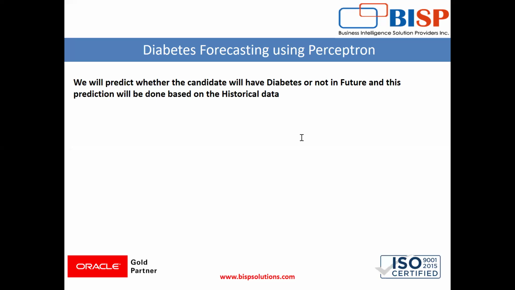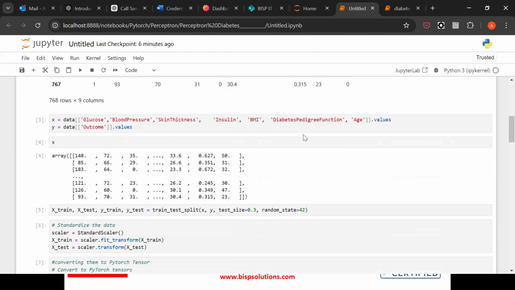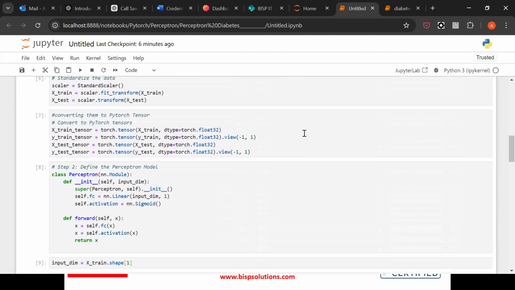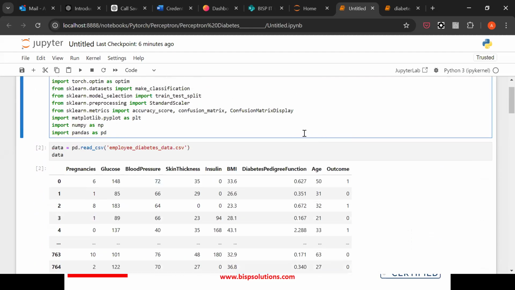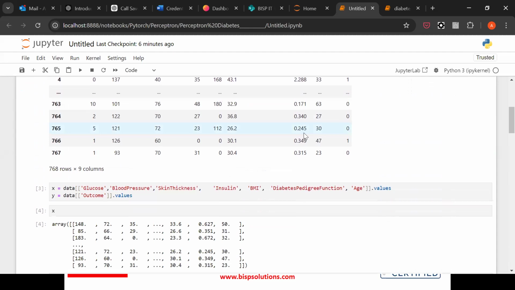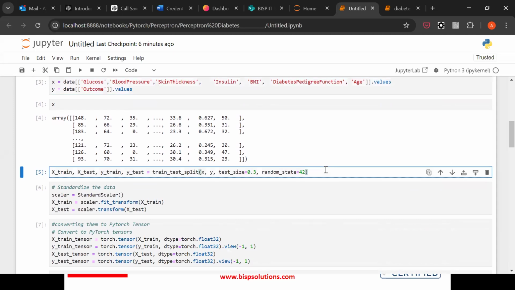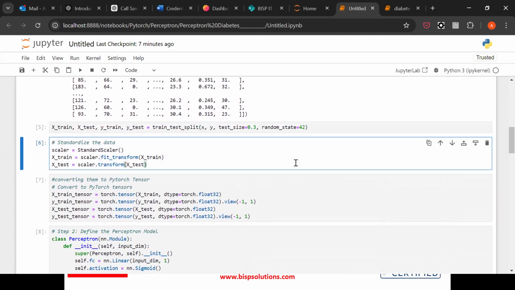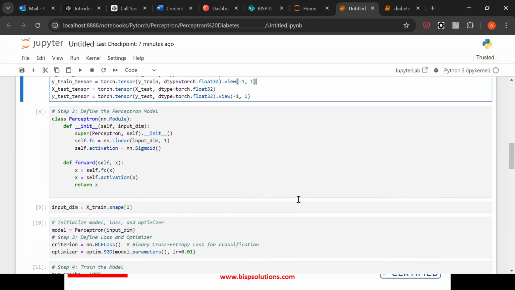We downloaded all the necessary libraries, then we read the Excel sheet, then separated the data into two variables, X and Y, and X train and X test. Then we used a scaler to fit the data. After that we used tensors, and then the perceptron function is executed.